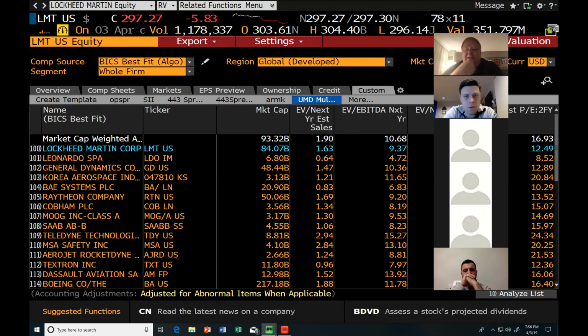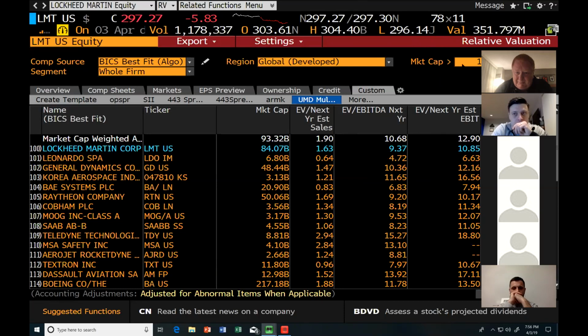The reason they should trade at a discount is that they should have a lower growth spread combination than the average of the industry. And I think I said in the video, but I like to say that some people also interpret multiples naively. For example, what they might say about this multiple table is, if the average EV to EBITDA on this list is 10.68 and Raytheon is trading at 9.2, then people would say Raytheon is cheap.